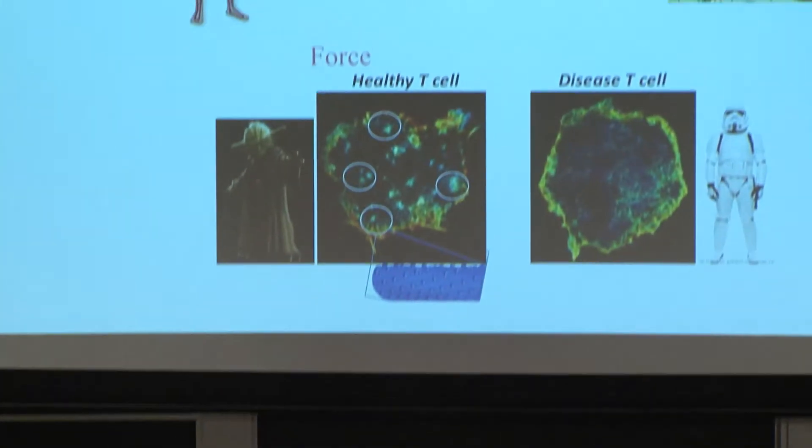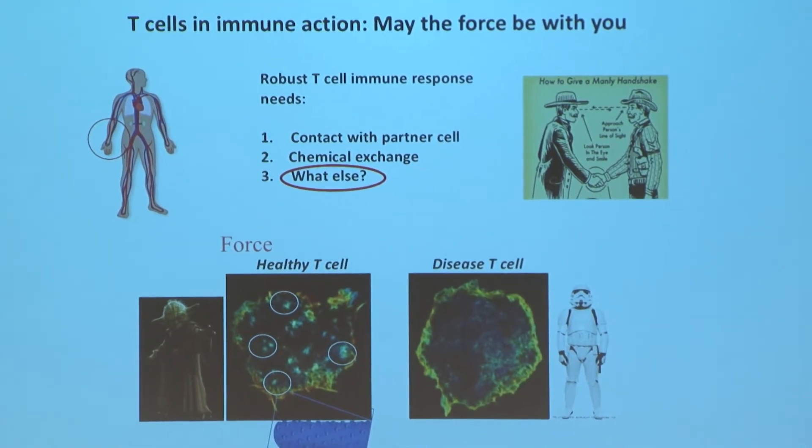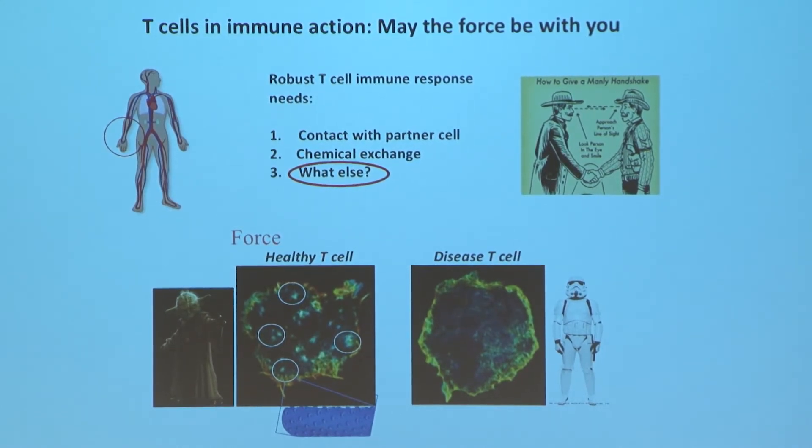And what we saw was pretty striking. We took the T-cells in the dish and mixed them with the partner cells that are carrying the pathogenic signals. T-cells start to crawl towards the pathogenic signal-containing partner cell. And when they make physical contact, the moment a T-cell sees the pathogenic signal, immediately there's a burst of formation of these dot-like structures in the T-cell contact interface. We were very surprised to see them because they had not been described before. When we take T-cells from disease cases, those disease T-cells do not make these dots, so clearly there was something important about these dots.